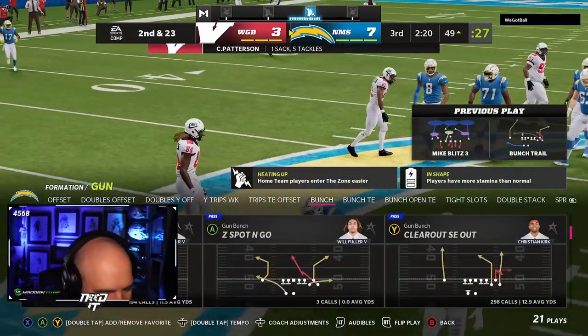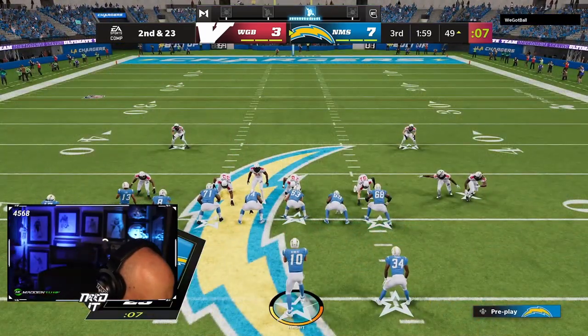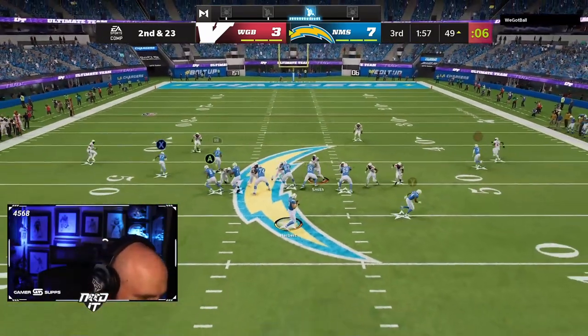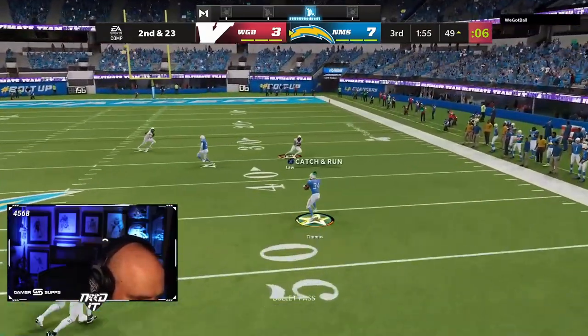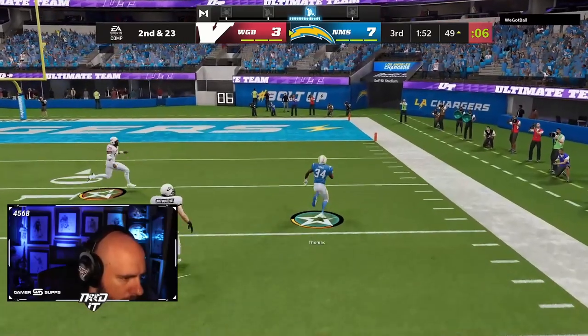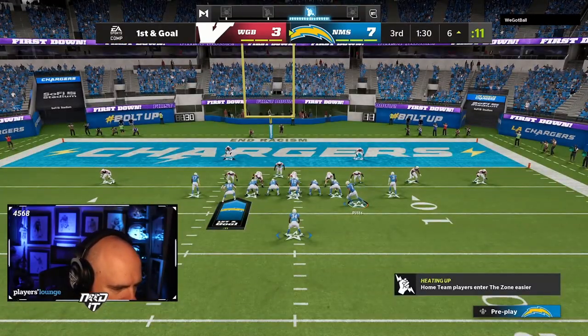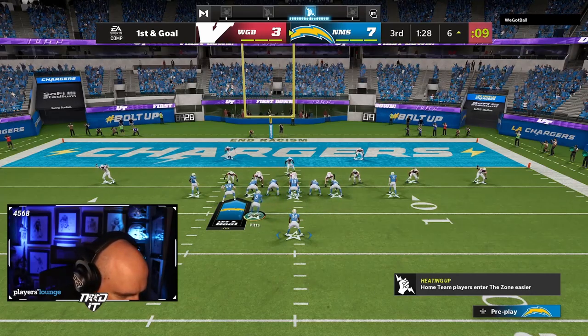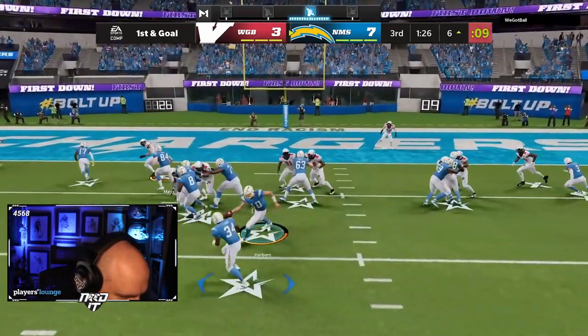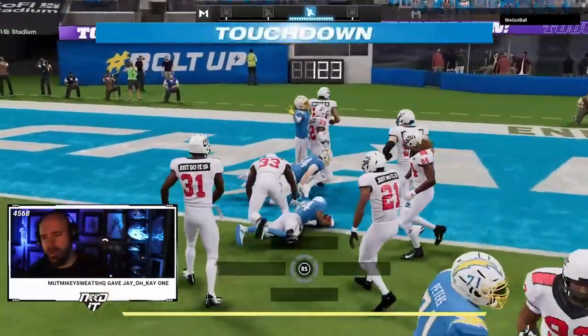Yo, I swear to God, this game would be so good if everybody had to use Justin Herbert as quarterback, bro. Can't get rid of the ball. I can't move. Ah! I'm going to score a touchdown here, win the game. Oh my God, I bumped into my own. I suck at running, bro.